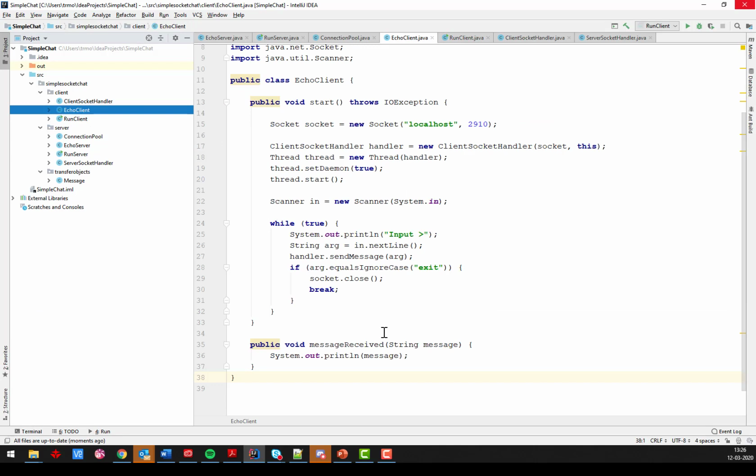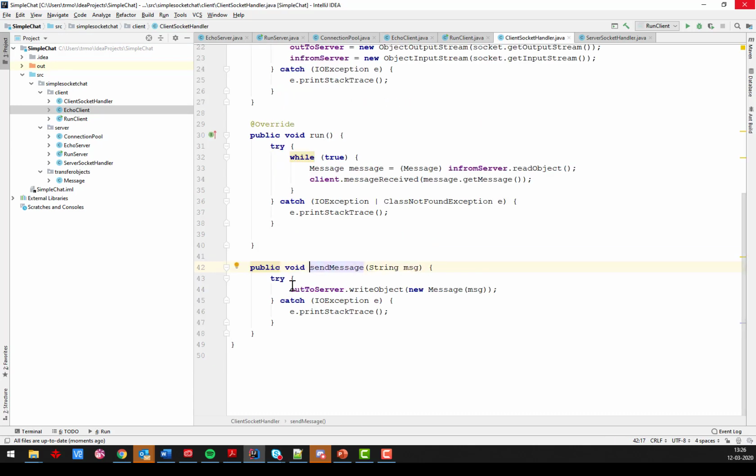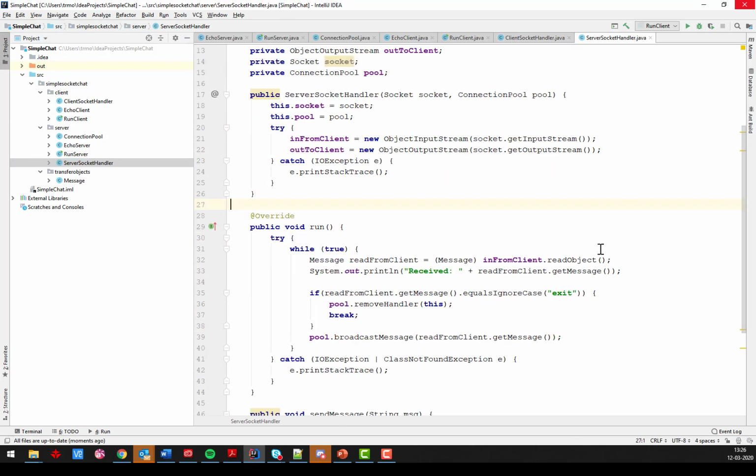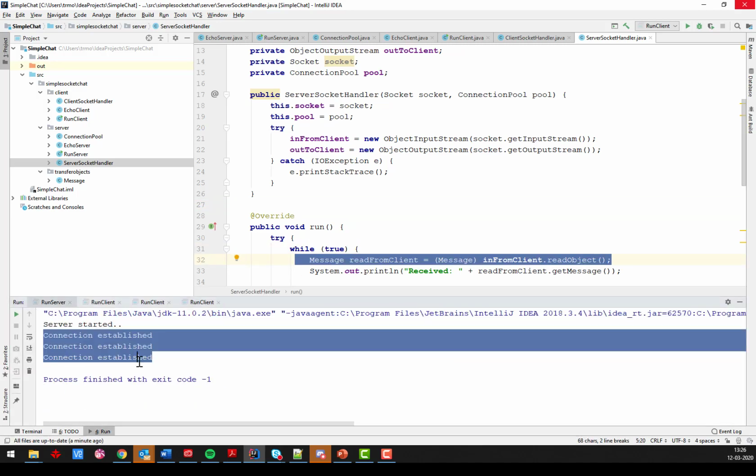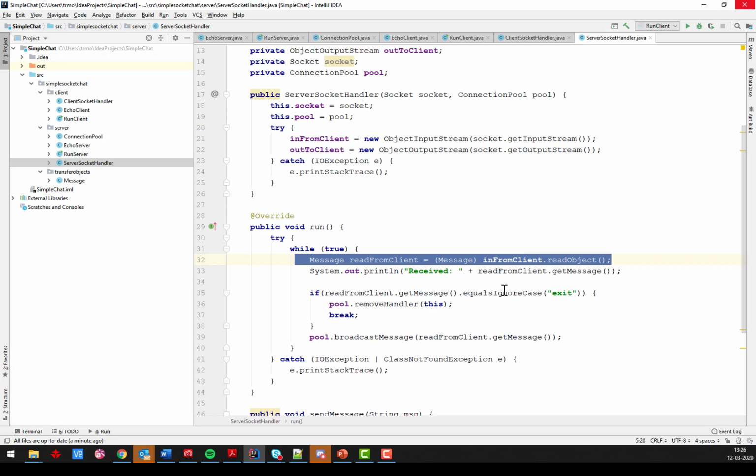Let's just see what happens. We follow it through here. So I get some input. I read it. I give it over to the handler. And I want to send a message. All right, write that message out, and that should be received on the server socket handler. Here I read a message. Did I actually get something from the server? I didn't get that. That is interesting. Okay, I'm just going to pause until I figure out what's going on here.